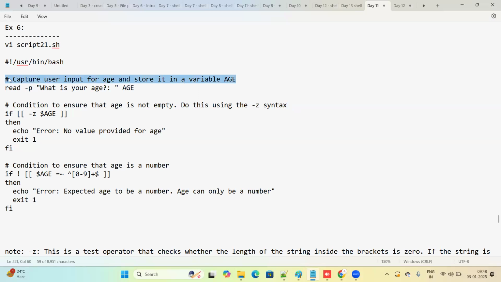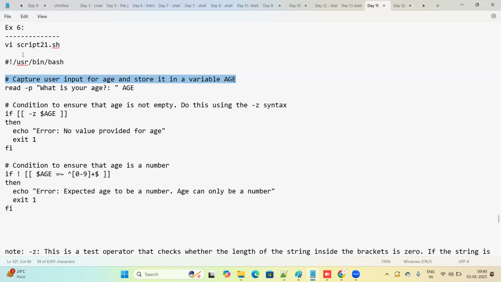We can write some commented lines so that others can easily understand what is happening in the script. It is a good practice while writing a script, though it is up to you and not mandatory. If you want others to understand the script you are writing, it's better to have some comment lines so that they can see and understand what is happening in the script.